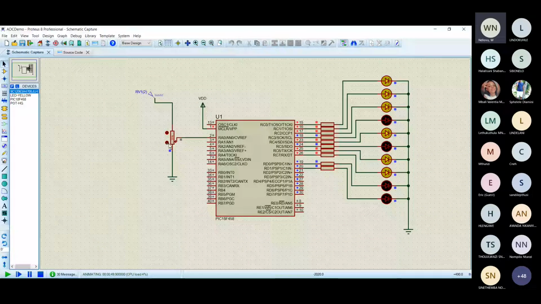Okay, look now. My pointer for this potentiometer is at its lowest. When it is lowest, I'm supplying ground there, which is 0, and all LEDs are off. So as I keep on increasing the resistance or the wiper between this and the ground, it forms some resistance. As that resistance forms there, it produces a certain voltage.